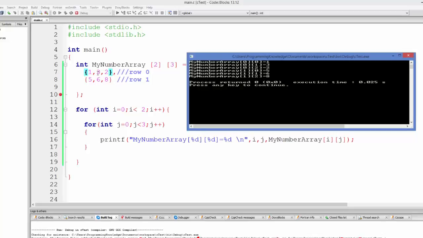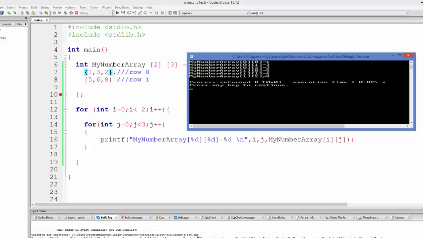This is right, this is row 0, so row 0 is this one, and column 1 is this one, value is 3. That's correct. Row 0 and column 2 is this one, and 0 1 2, so this is the value which is 2, which is correct here. Now comes row 1, which is this row, column 0, which is this value, which is 5.